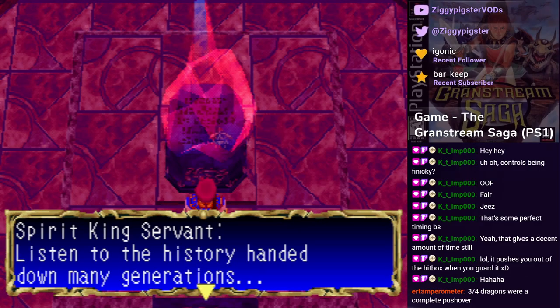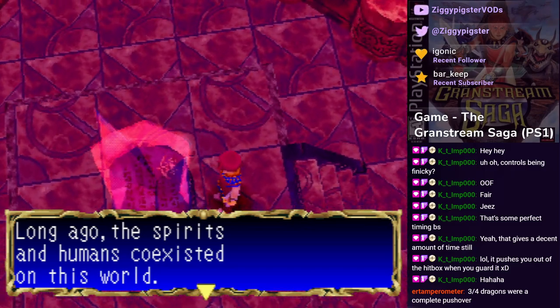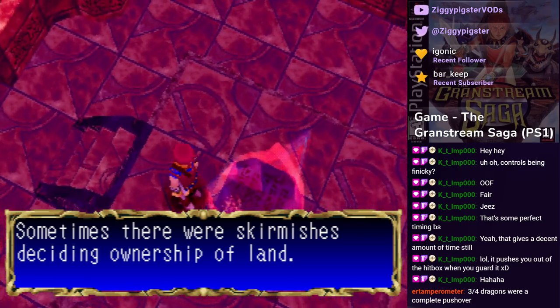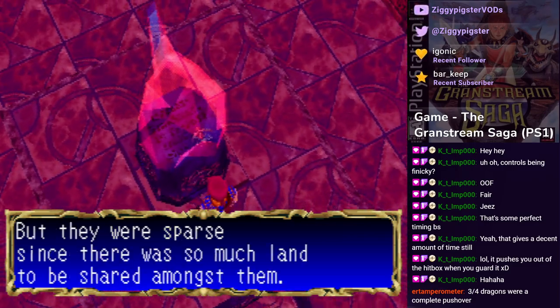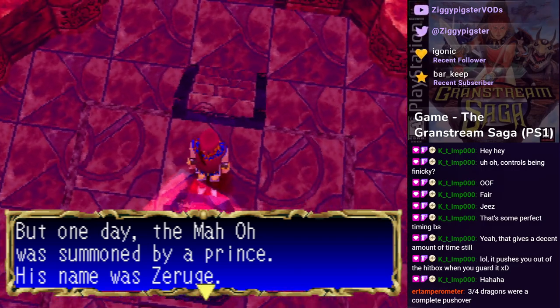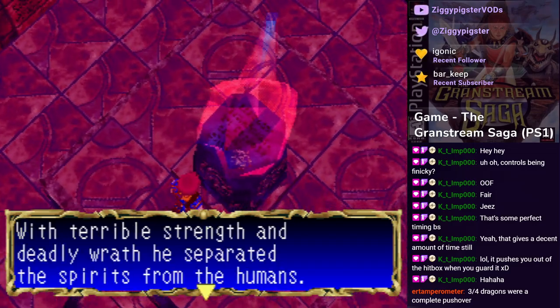Spear King Servant says, listen to the history handed down many generations. Long ago, the spirits and humans coexisted on this world. Sometimes there were skirmishes deciding ownership of land. They were sparse since there was so much land to be shared amongst them. But one day, the Ma'o was summoned by a prince. His name is Zugare.